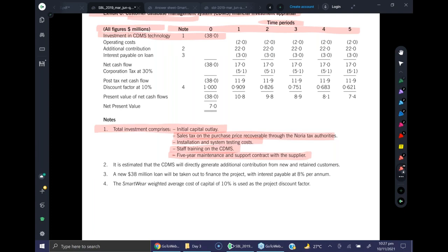Yeah, so most of you are highlighting that the 5-year maintenance contract should not be taken into initial cost. Why? Because it's 5-year maintenance after the initial investment. So the cost will be paid in 5 years' time, 20% each year. So it should be spread over 5 years, 20% every time. We don't know the exact figure of the maintenance cost. However, it shouldn't be here in year zero as an initial outflow. Rather, it should be spread over 5 years. So that's an absolutely valid point, and if explained well, can get you 2 marks.